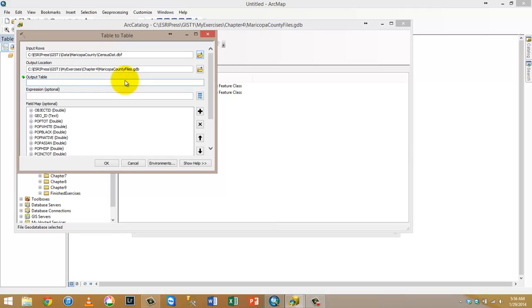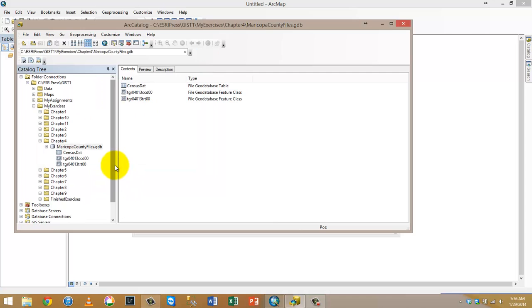I'm going to call the output census dat, go with the defaults, and for the rest of the options click OK. So it looks like I got my census dat table too. So my Maricopa County files GDB is populated with the files I need for this exercise.